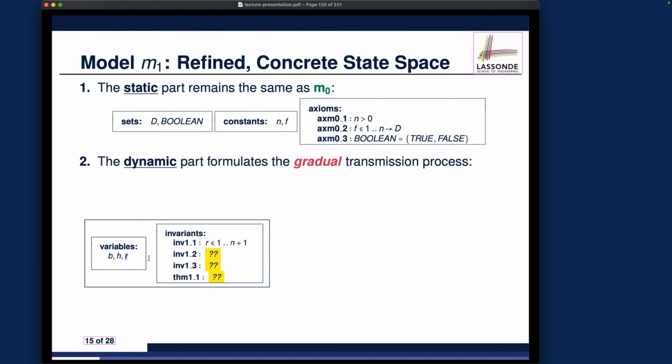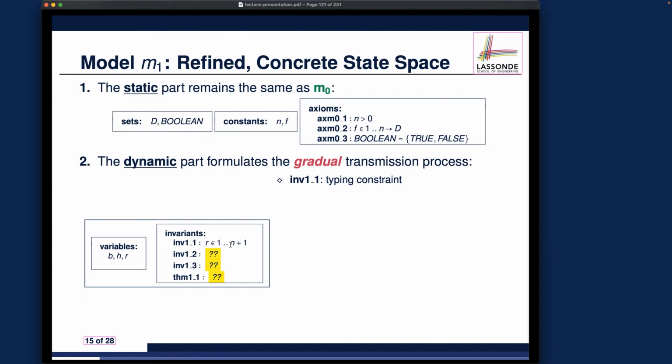And for simplicity, we are not going to have a typing constraint for B being a Boolean anymore. That's something we did earlier in the initial model already. We can assume that B is a Boolean type. But you can see invariant 1_1 over here specifies the typing constraint for R. You can see R is ranging from 1 to n plus 1. That means it can actually go up to and including n plus 1. You can think about n plus 1 as exactly one beyond the maximum index for the sender file array. That's something you can keep in mind. But we'll visualize that as well.